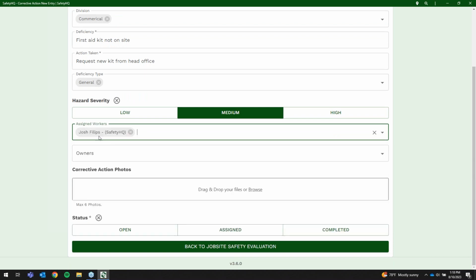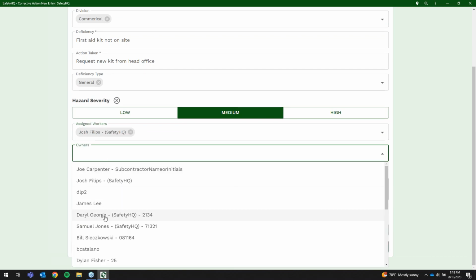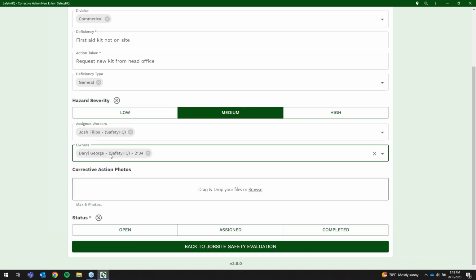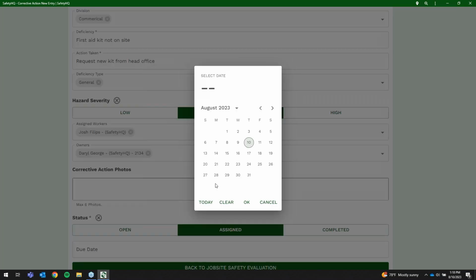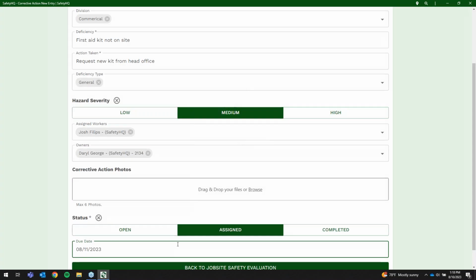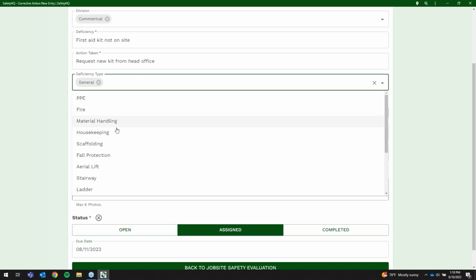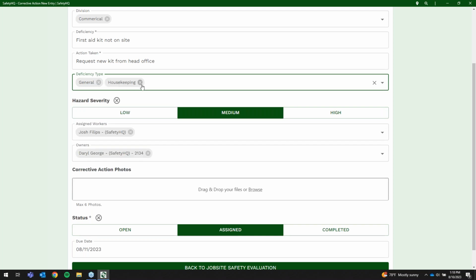Josh, for whatever reason, is going to go get the first aid kit for us. And I want our project manager to be aware of this situation also. We can leave this open-ended. We can assign this a due date, what have you. But the nice piece is this is addressing all of the follow-up in one area. It's not sidetracking them from what they need to do. I can tag this for future reference if we want to do any record keeping.